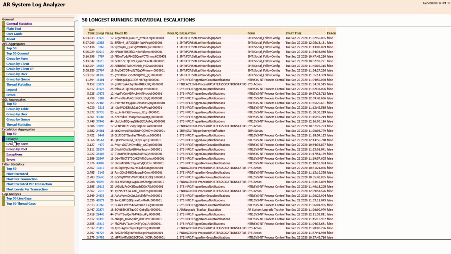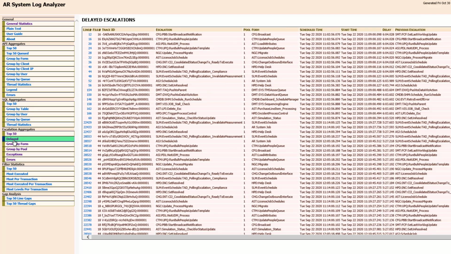The next section is delayed. So this is interesting. Sometimes an escalation won't fire because there was an escalation in front of it that didn't complete firing in time. And so this will help you determine if you have escalations that just are not getting fired in time. The delay column here shows you how long the delay was. So I have some escalations here that waited for over 6 minutes to be able to run. This also shows you the escalation that was in front of it.